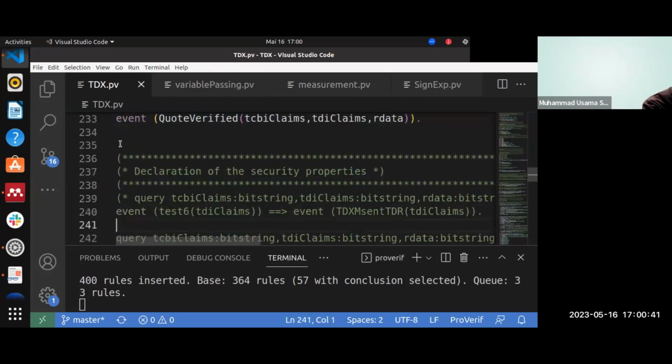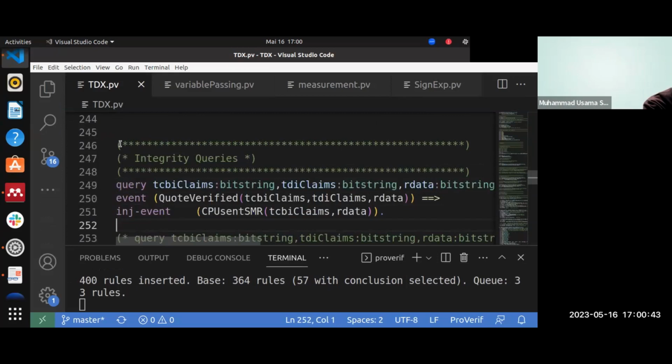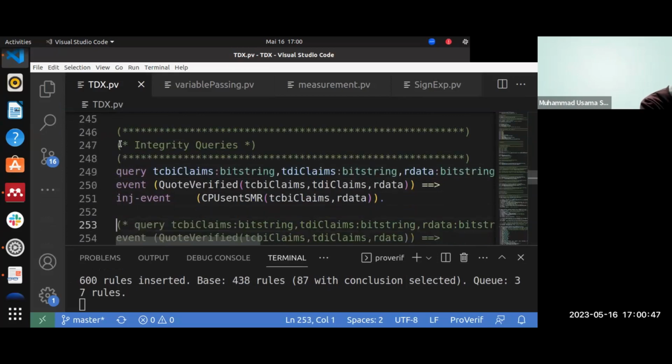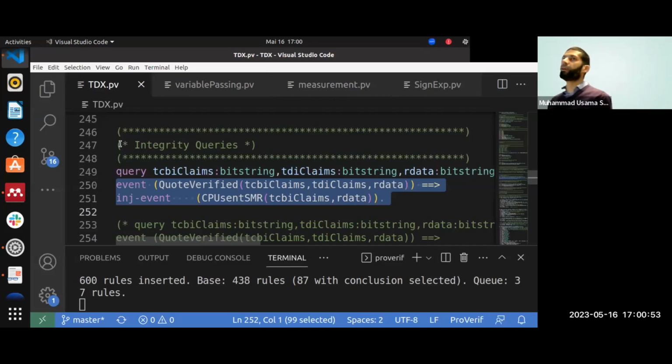If the quote verified event is reachable, then one can also check the integrity property, similar to the one that I described for ARM CCA. In this case, there are TCPI claims, TDI claims, and R data, a specific user-defined field.